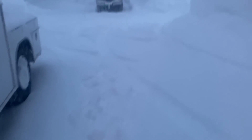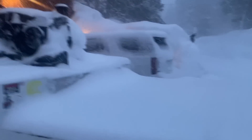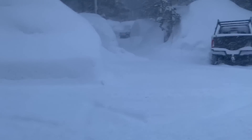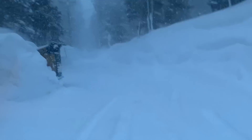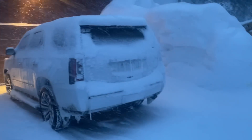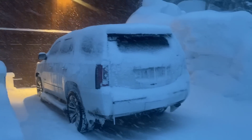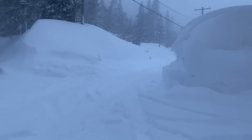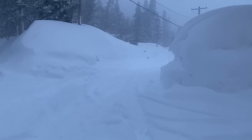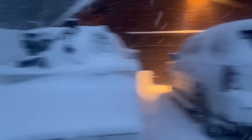That didn't take long - we just cleaned this whole driveway, the truck driveway, everything. Probably cleaned it less than an hour ago, had it down to the pavement, and here we are with about four inches. Well, maybe two hours, but it's definitely a good three to four inches in two hours. It's been coming down a lot heavier - big flakes, big heavy flakes, it's kind of wet.